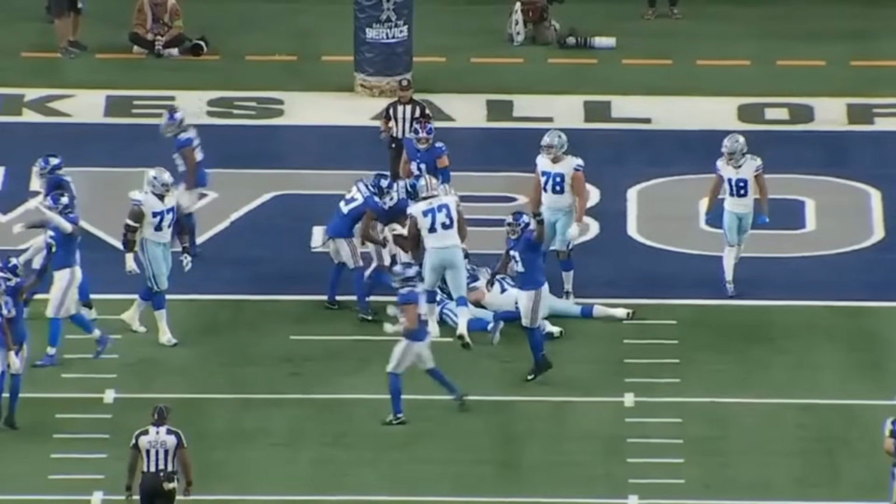This one sucked, but I did like the aggressiveness by the head coach to want to go for it, to want to score touchdowns. It makes sense to me. Just wanted to break this play down a little bit because I don't think it's on Terrence Steele. Let's go ahead and get to the next snap.